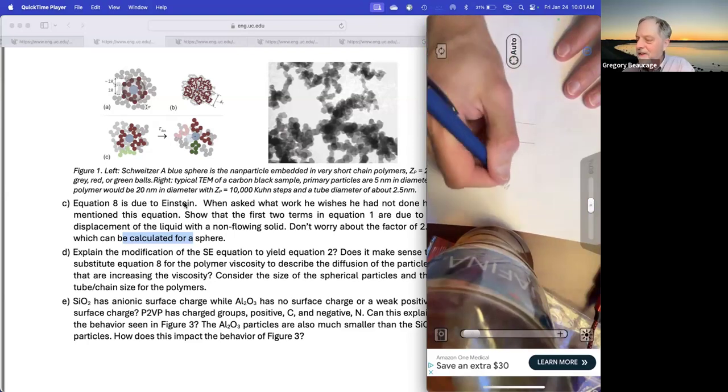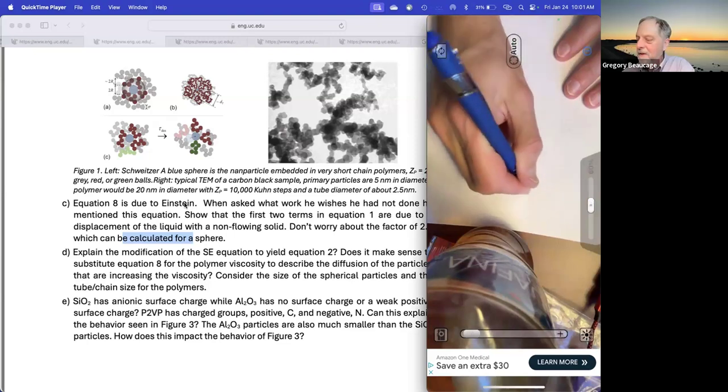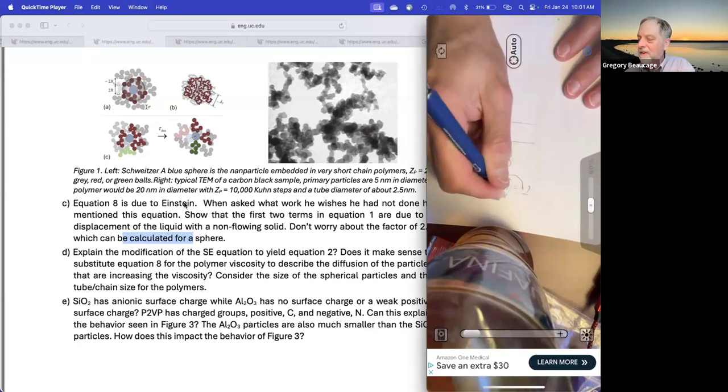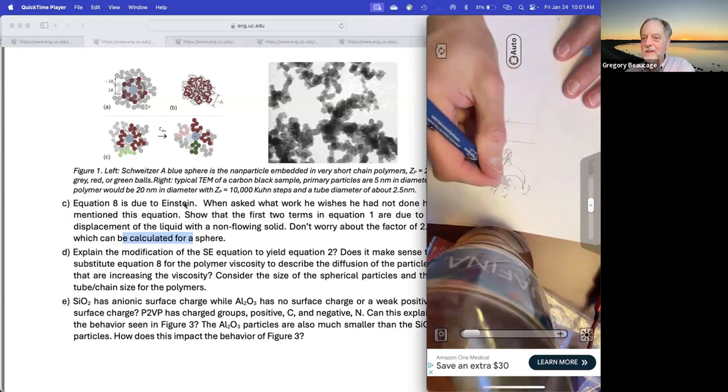So you have viscosity times dv dy equals the shear rate. If y becomes a smaller number, that just boosts the viscosity. So if y is displaced by this solid fraction, that just boosts the viscosity.